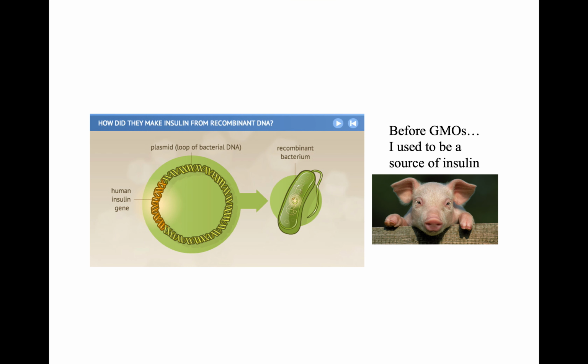Now, before we were able to clone the gene for human insulin into bacteria and produce insulin en masse, it used to be very expensive to get insulin from anywhere. So a lot of people that had diabetes would pass away. But then the advent of molecular cloning reduced the cost of production of insulin.